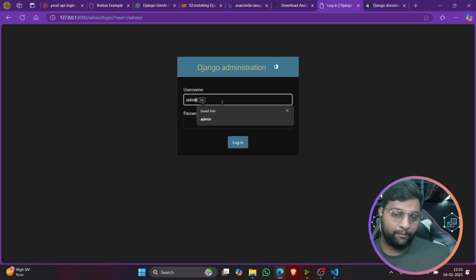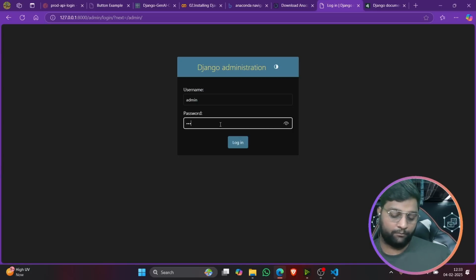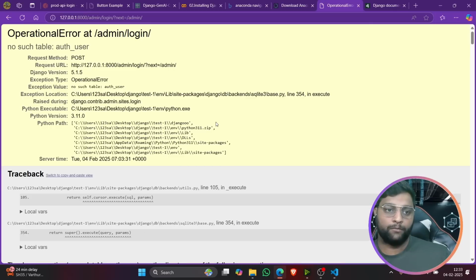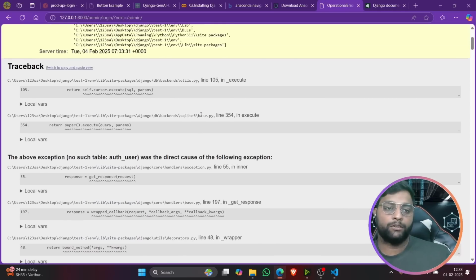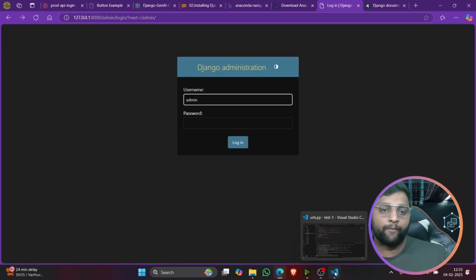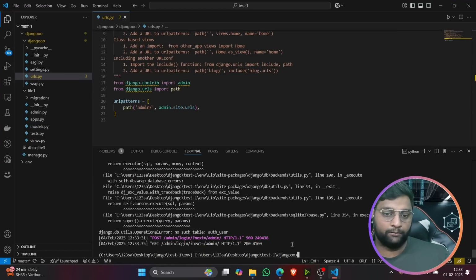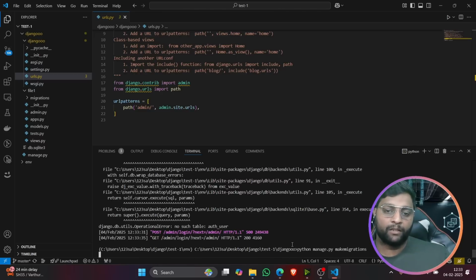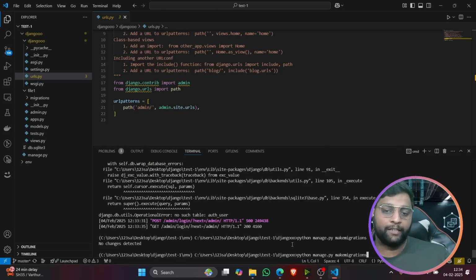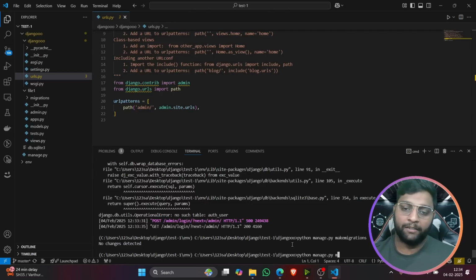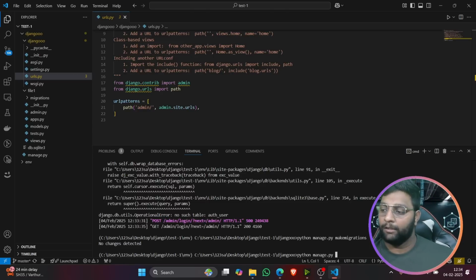So for this, I guess the admin default password is admin. I don't remember the password, but yeah. The migrations haven't been created, so that's not a problem. I just wanted to show you this interface. You can log in and see this later as well. So let me create migrations and see. Python manage.py makemigrations. No changes detected. So python manage.py runserver is what we need to do now.